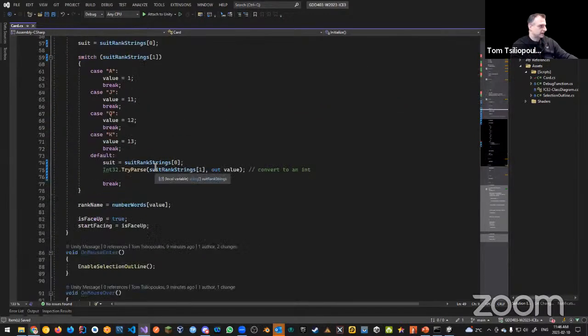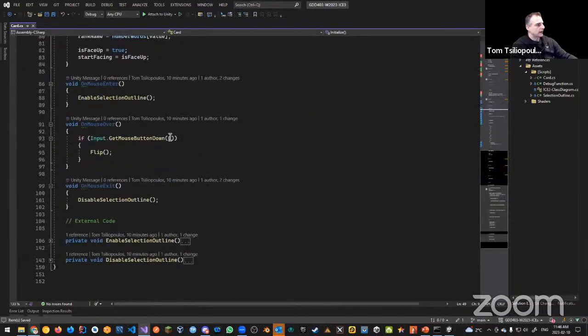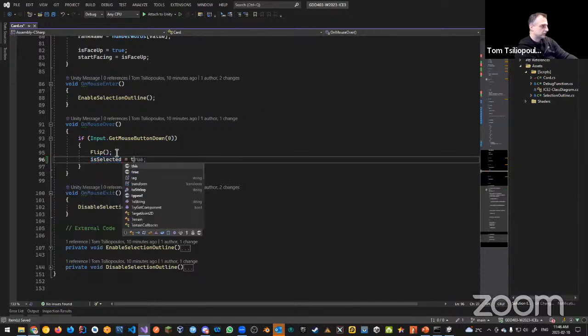All right, so let's do that. I'm clicking onto it, that's in here, GetMouseButtonDown. It's going to flip and isSelected is going to be true.